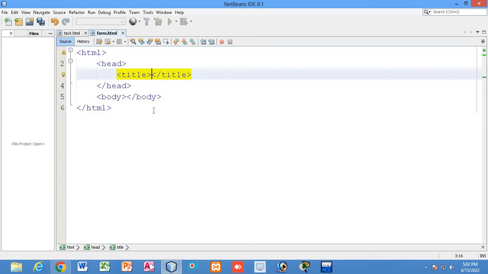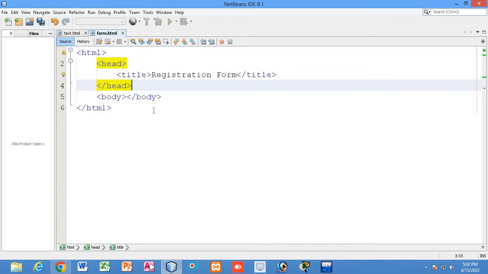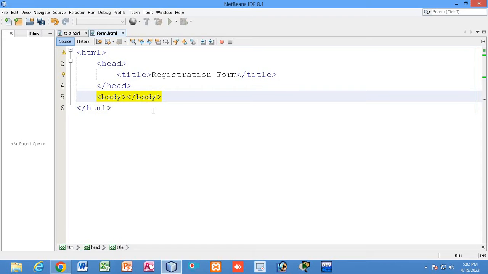Inside the title I will write form. Now the body.